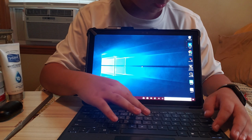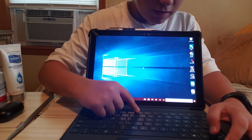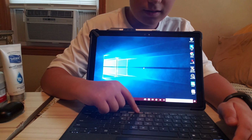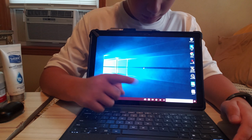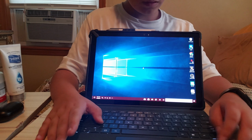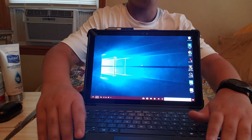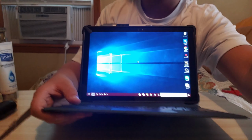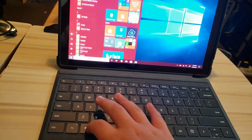Anyway, you can actually change the amount of lighting here. So, I mean, yeah. You don't even have to hold the FN key. You can actually just press it, and I don't know if you guys can see this, but it's working. There's nothing on the display to tell you what level it's at. But anyway, it works. And now, this is very soft, this part right here. And so, yeah, touchpad works, whatever, boom, boom, boom.